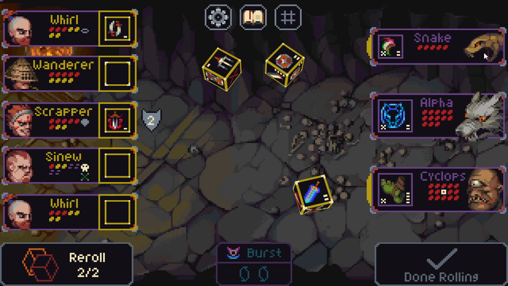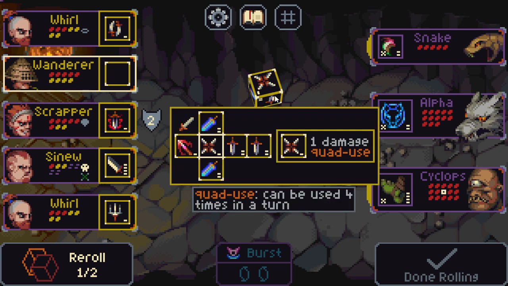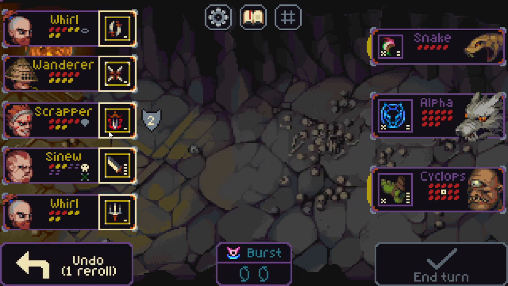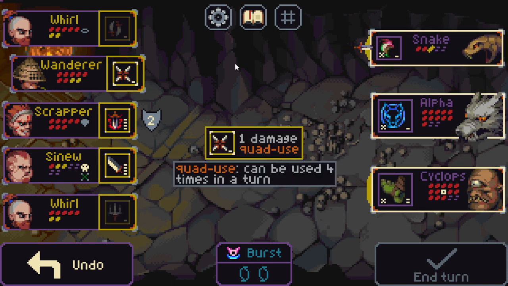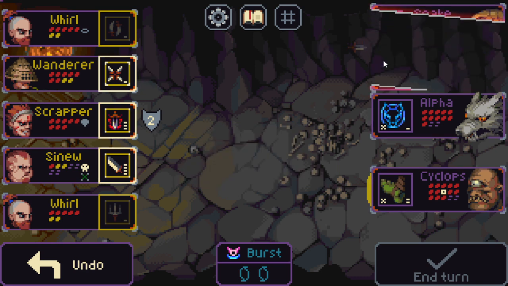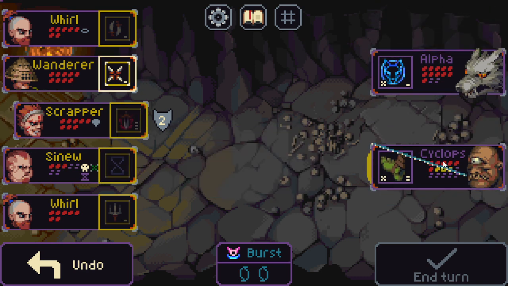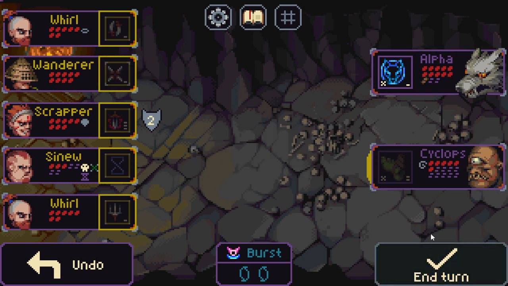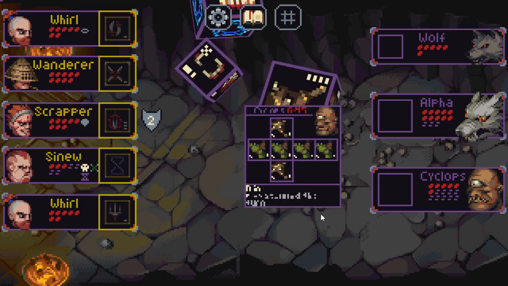That'll hit everything for one, so that'll make that 4 damage. That'll hit everything for one each as well. That's pretty good. There's not much more else we can ask for. No poison. They're gonna get a wolf here, but getting rid of this is way more important, I think.